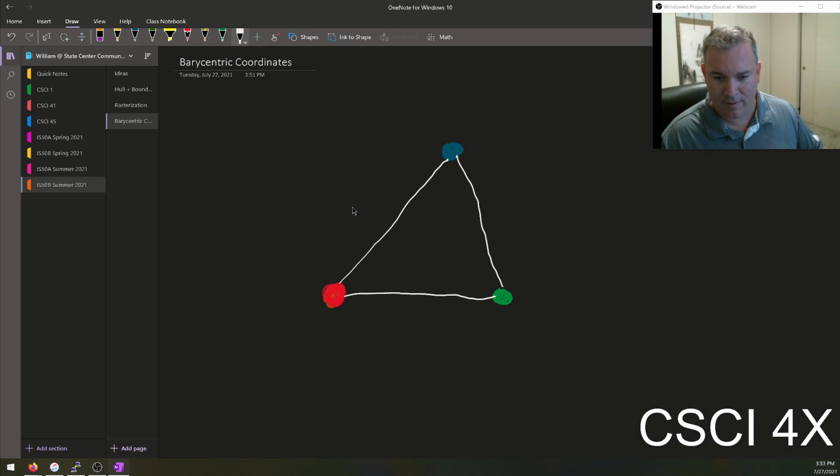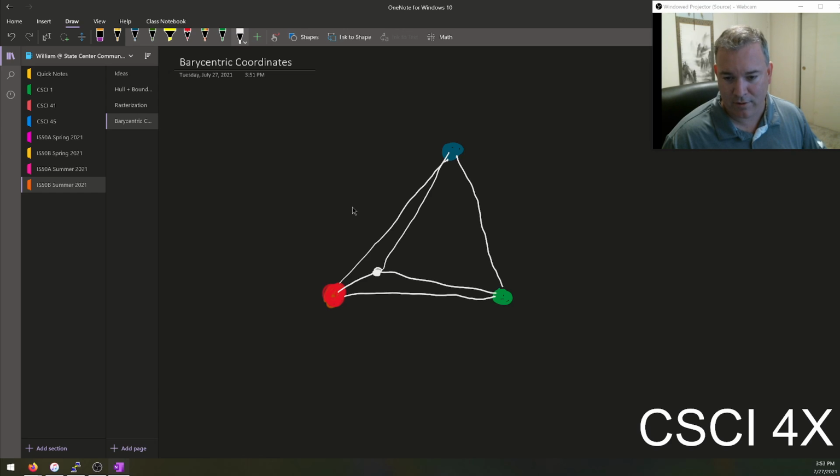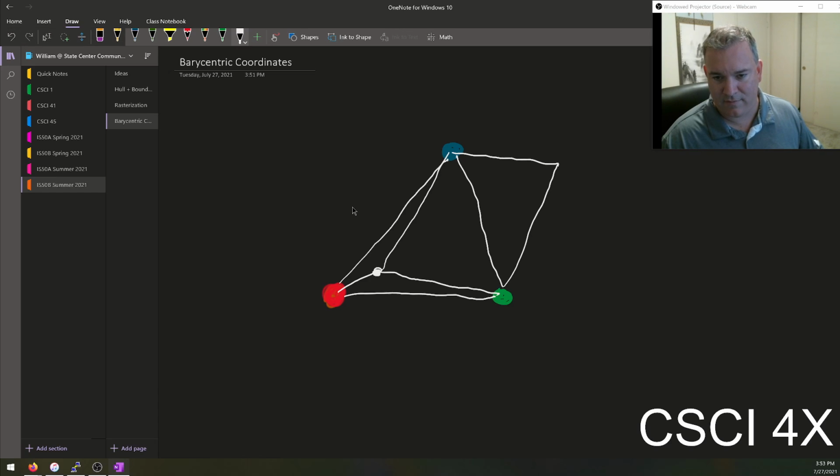Okay, so if we have a point right here, then the barycentric coordinate is the relative ratio of the size of this triangle, and it's actually going to be a quadrilateral because we don't need to divide by 2. This is created by a cross product. I keep saying dot product, but it's the cross product of this vector here and this vector here. That's the cross product.